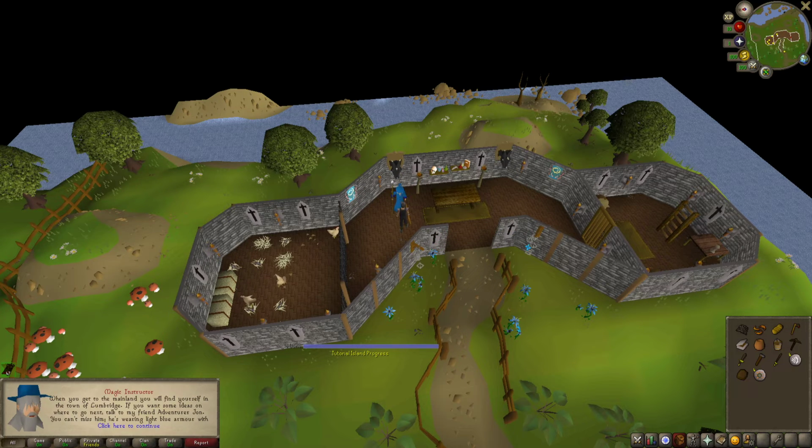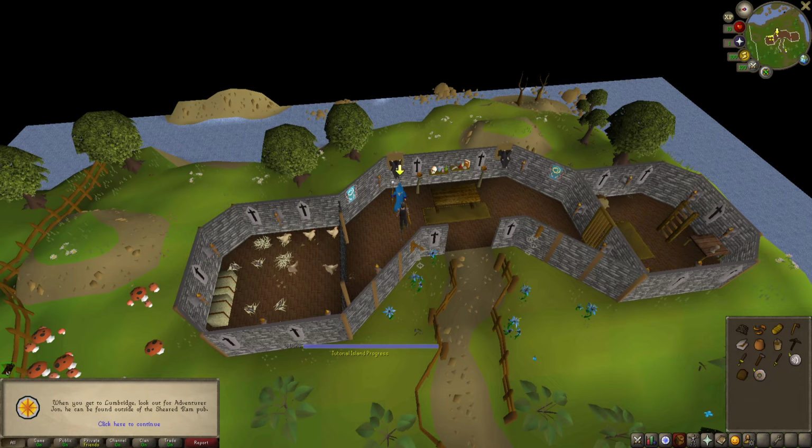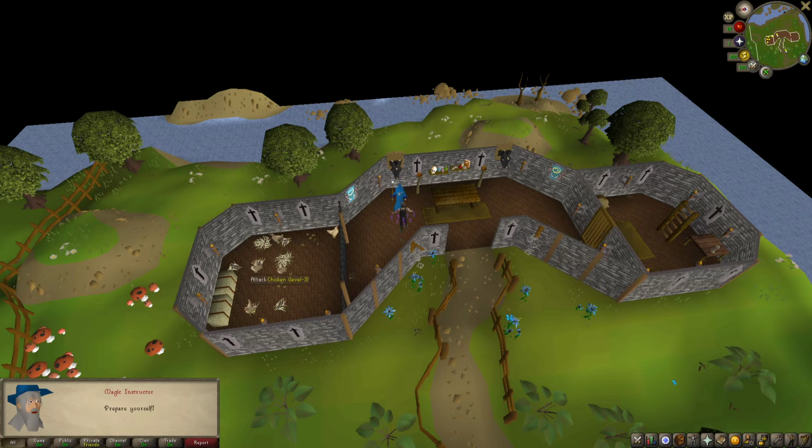Planning to do that. When you get to the mainland, you will find yourself in the town of Lumbridge. If you want some ideas on where to go next, talk to my friend, Adventurer John. You can't miss him. He's wearing light blue armor with a huge sword. There are also many tutors willing to teach you about the many skills you could learn. When you get to Lumbridge, look out for Adventurer John. He can be found outside of the Sheared Ram pub. A little icon there. Prepare yourself!